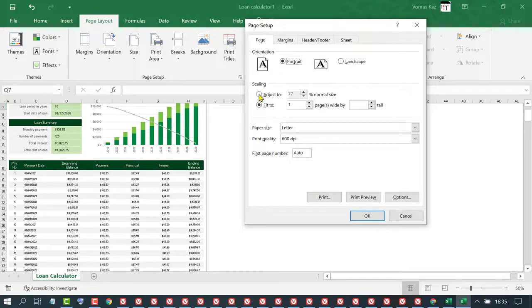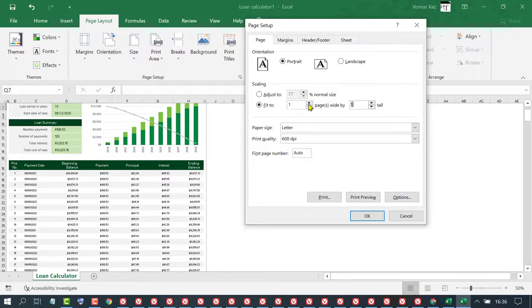Scaling, like 77% is normal size, fit to one page wide by one tall. So you can make a custom paper size and fit your content on that particular document.